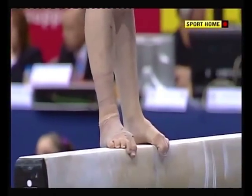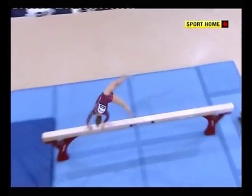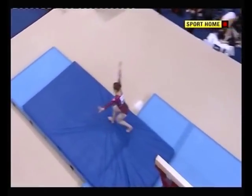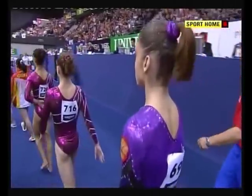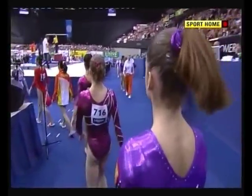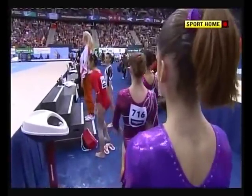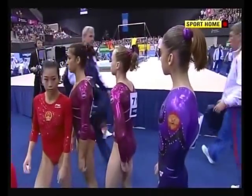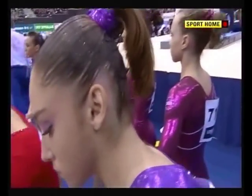She's so acrobatic — that's her real strength. And this is the dismount — watch this: half turn into double front off the end of the beam, really difficult. Holding it together mentally, three pieces down and still no errors that the judges can really smack her with. One to go — she's keeping her focus.